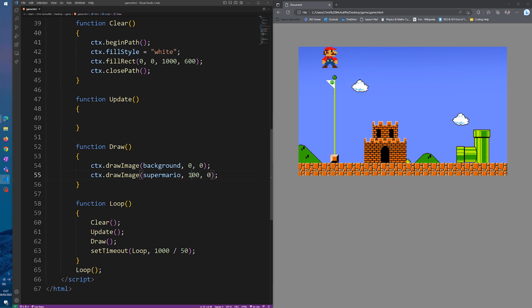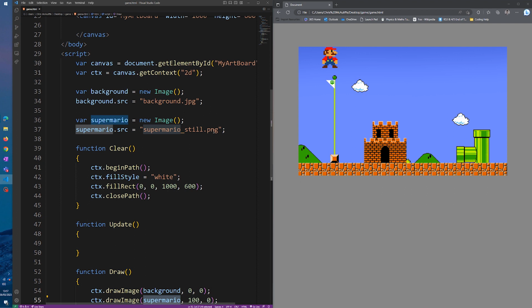We want to make this part of the draw image dynamic. In other words, we want to be able to change that when we want. At the moment it's static because we're writing 100 or 0 directly into the draw image subroutine over here. Let's modify that, so instead of being 100, it's a variable, like our image variable over here.